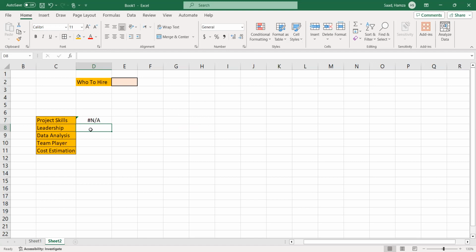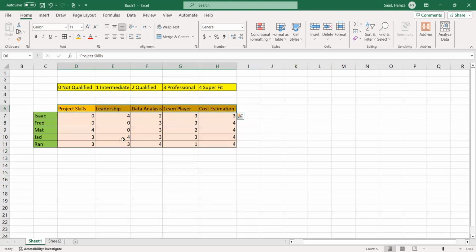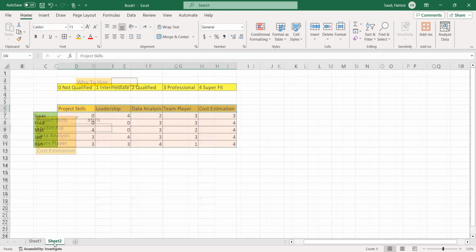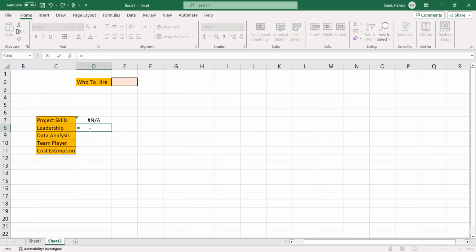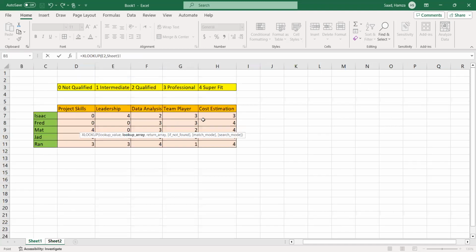After that, I'm going to create another XLOOKUP in order to include the other columns: team player, cost estimation, and data analysis. I'm going to say equal XLOOKUP. For the lookup value, this is the value that I want. Then for the lookup array, I selected this column from here.